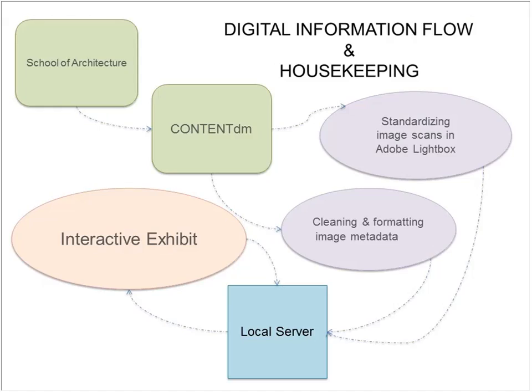Creating the touchscreen TV interactive hometown maps exhibit involved 3 main technical components: cleaning and formatting the metadata for the map images, standardizing the actual image scans of the hand-drawn maps, and the creation of the interactive exhibit system for the touchscreen TV. And I hope that this digital information flow and housekeeping is fairly explanatory. Encompassing these three tasks was the flow of digital information for both metadata and images, which started in the School of Architecture, went into ContentDM, and was then exported for use in the map exhibit.